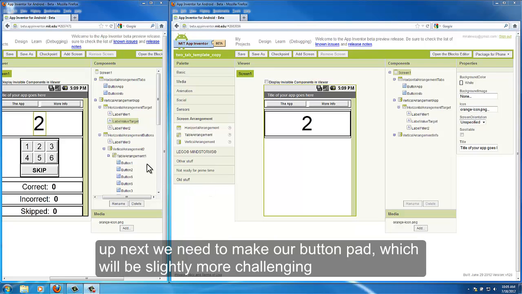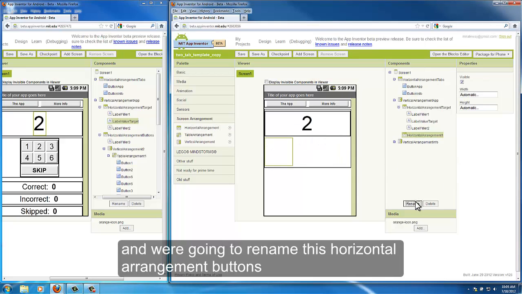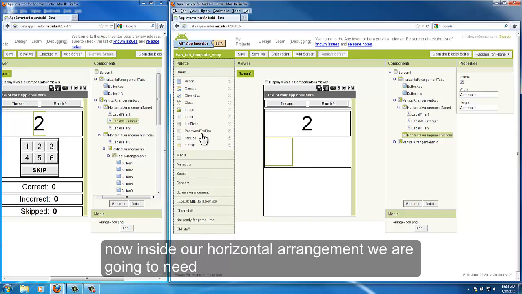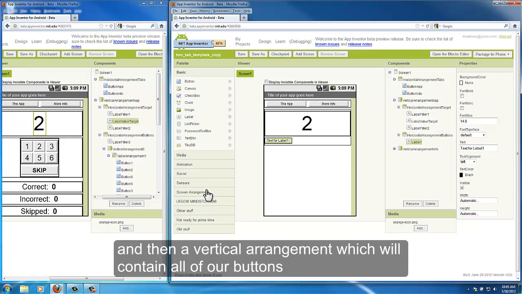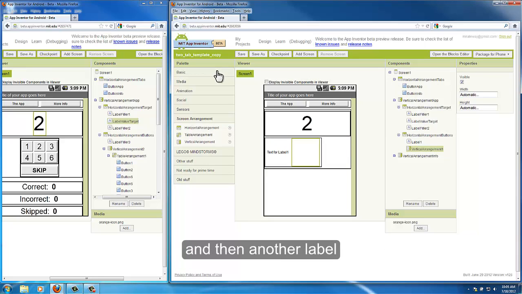Up next, we need to make our button pad, which will be slightly more challenging. The first step will be to make a horizontal arrangement, and we're going to rename this horizontal arrangement buttons. Now inside our horizontal arrangement, we're going to need a label, and then a vertical arrangement, which will contain all of our buttons, and then another label.